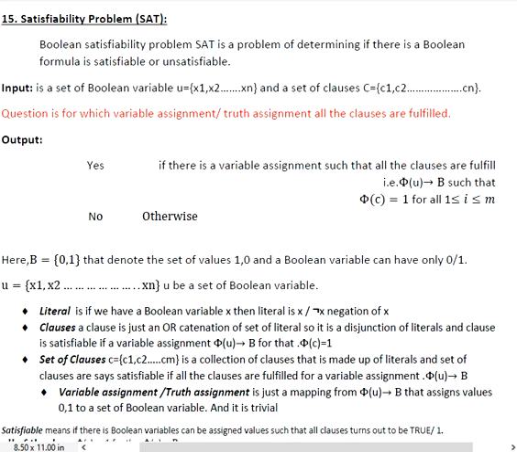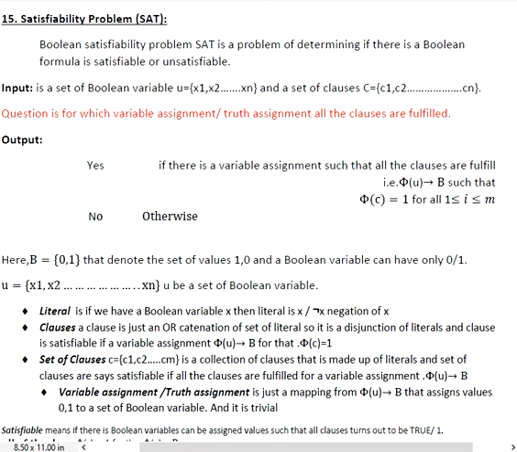The output is yes if there is a variable assignment such that all the clauses are fulfilled. That is, we have a mapping from the Boolean variables to B, where B contains 0 and 1, such that all clauses, ranging from 1 to m, evaluate to true or 1.